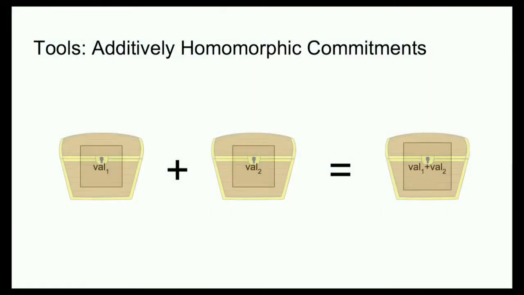The first one is an additively homomorphic commitment. I talked about a commitment in the previous problem. The way that an additively homomorphic commitment works is you get the same properties you had before, except you have this cool additional ability to do addition underneath the commitment. So you commit to a value 1, you commit to a value 2, and you have this power to compute the sum of these, value 3, without learning what value 1 was, without learning what value 2 was, and without learning what their sum is. So it's kind of cool that you can do things like this.